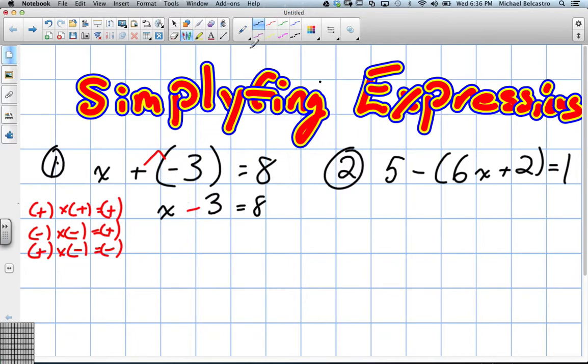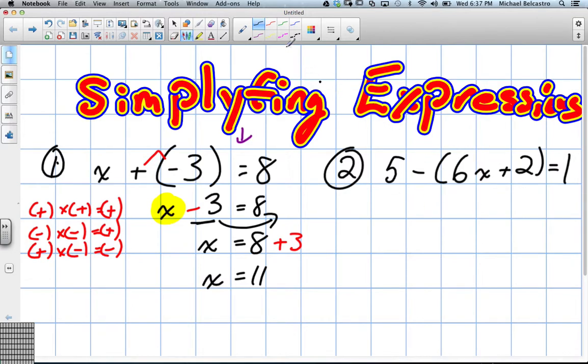That's been simplified. But we have to isolate for x, which means we want to get x by itself, and we want to move, what happened there? We want to move the negative 3 to the other side, right? Think of this equal sign like a wall, and everything just moves left or right of the wall. So when we move negative 3 over, we actually have to use the opposite operation. So because it's a negative on this side, it becomes positive. And that's what we're making the arrow for, okay? So then it's very simple. We just have to simplify the one side. X is equal to 8 plus 3, which is 11, okay?